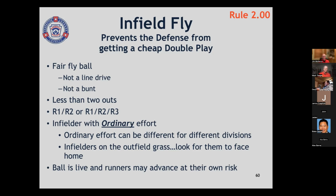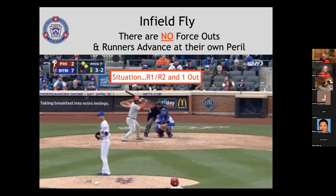If your partner calls infield fly, even if you don't agree with it, you echo that call so that those base runners know whether or not they need to run. Because if you don't have an infield fly and that ball drops, the force is in play and they need to make it to that next base. All right. So what happens is the batter is out and the runners don't need to advance. Here is a situation.